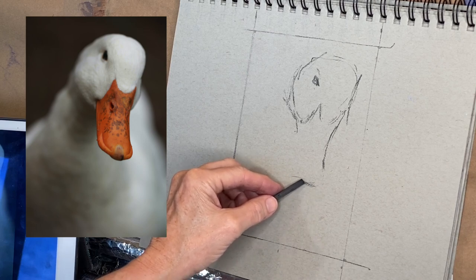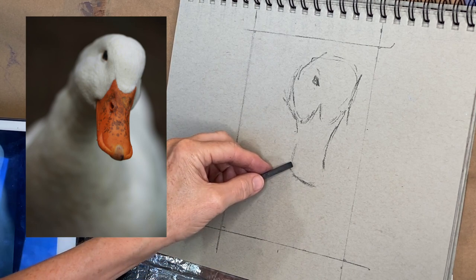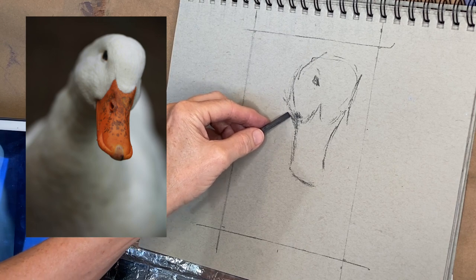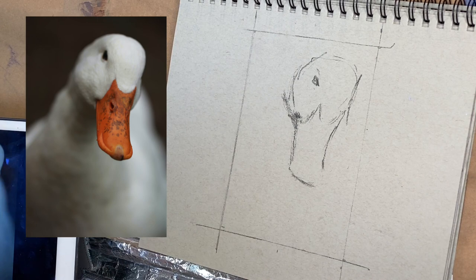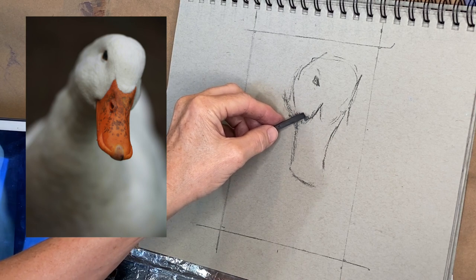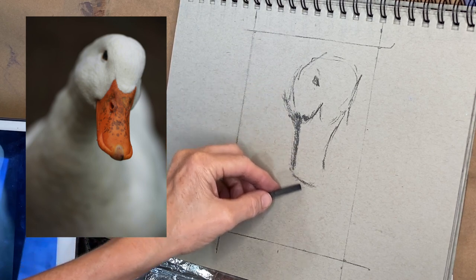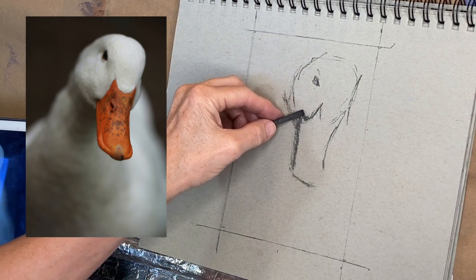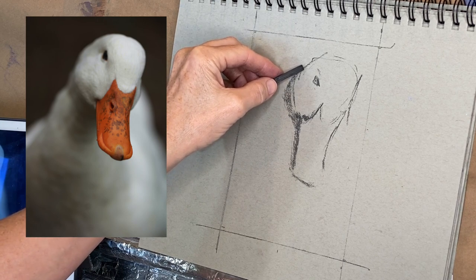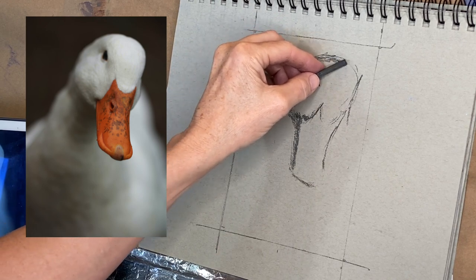I like the fact that with willow charcoal I can brush it off, erase it with a kneaded eraser, and I can blend it with my finger to get different values. I did raise the eye up when painting — I had the eye a little too low. That's another neat thing about doing an initial sketch like this. You really want to get your proportions right with an animal or a person because it's going to make such a difference with your painting looking professional versus amateurish. One of my goals as an artist over the past few years has been to have accuracy but also to have gesture — to have my marks be fluid and gestural, meaning full of life rather than rigid.